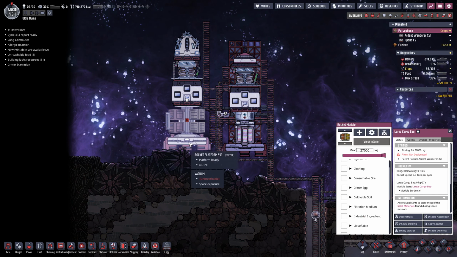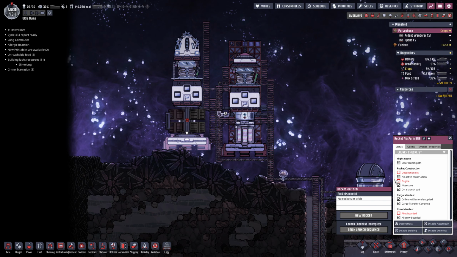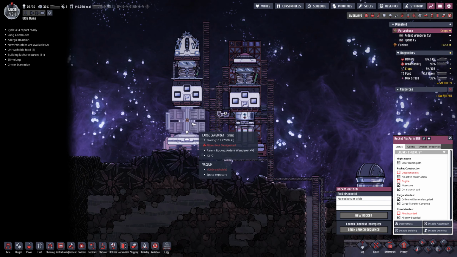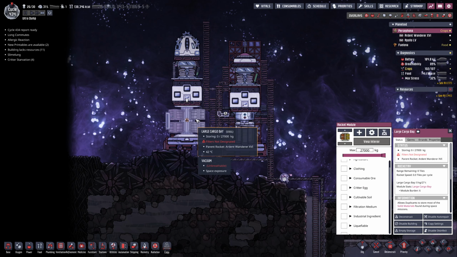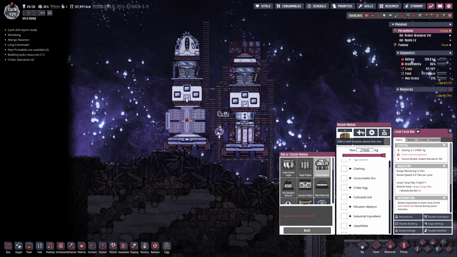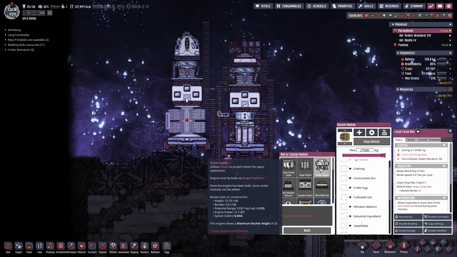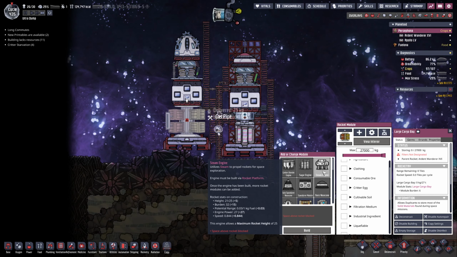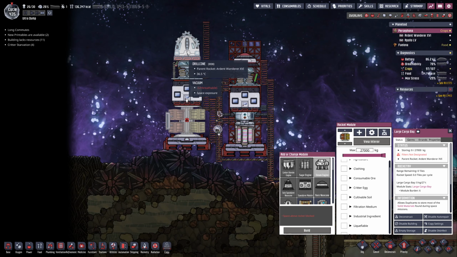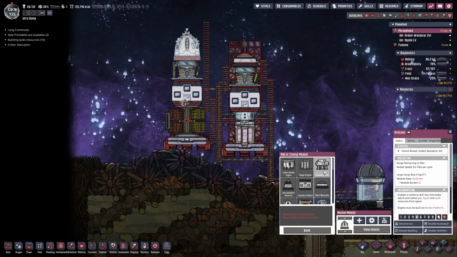I do not have a module here. I need an engine. So let's go ahead and add a module. Base above rocket blocked. So I don't understand why it's saying it's blocked, unless I have to like build it up here.